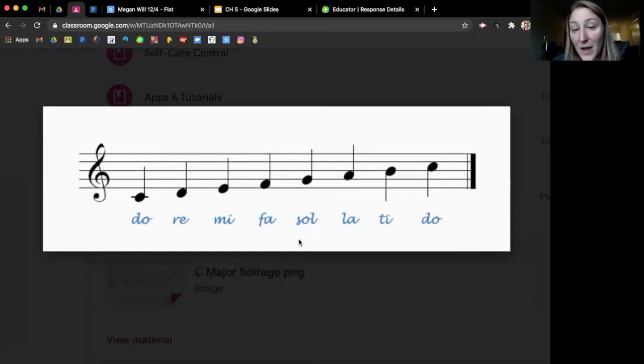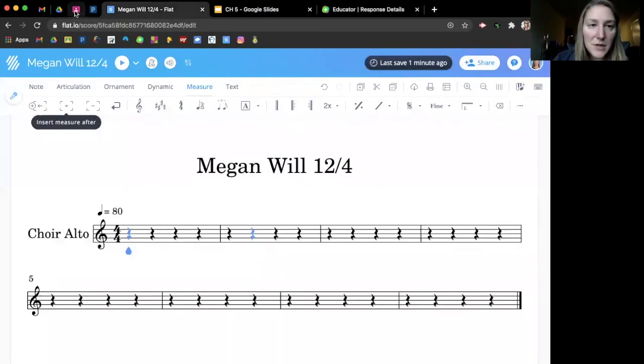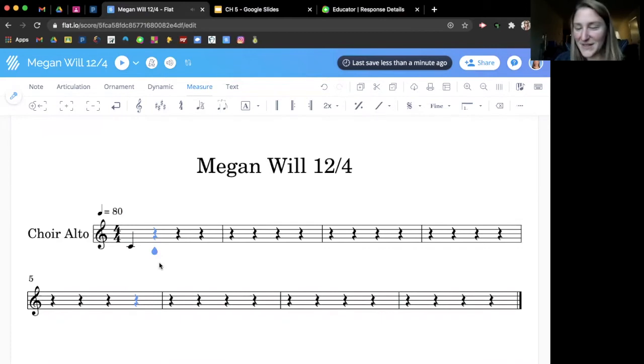And now we're going to write, we're going to compose, create 8 measures of music using these notes only. So I can go back and forth between my 2 tabs and make sure I'm only using those notes. To get me rooted, I'm going to start on C. So I can just move my cursor here and I can write a C.